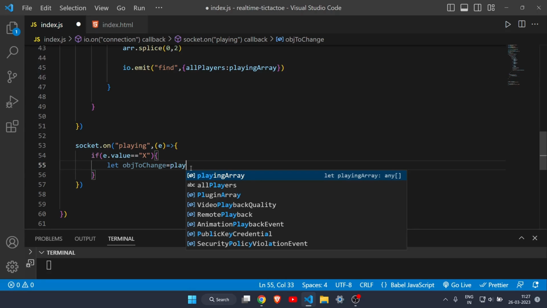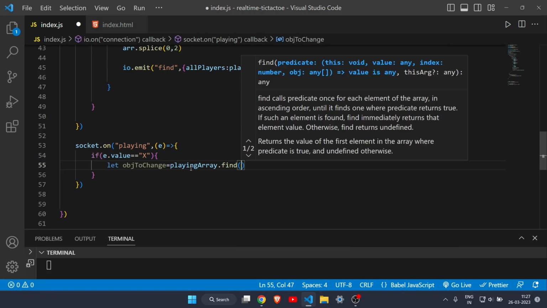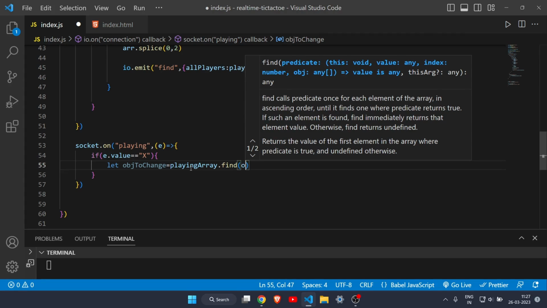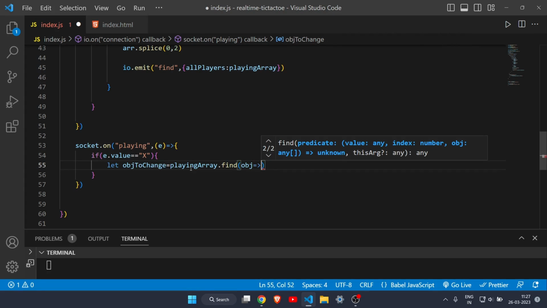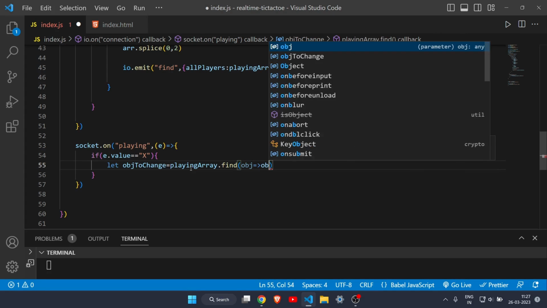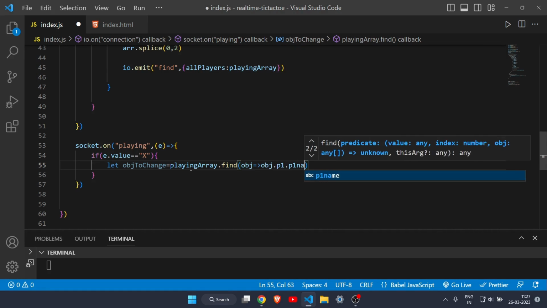playingArray.find, and this will find the object of the name. I will explain this a little later. I will write object, and then I will write obj.p1.p1name.